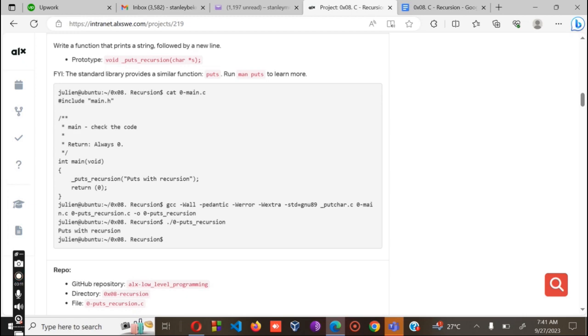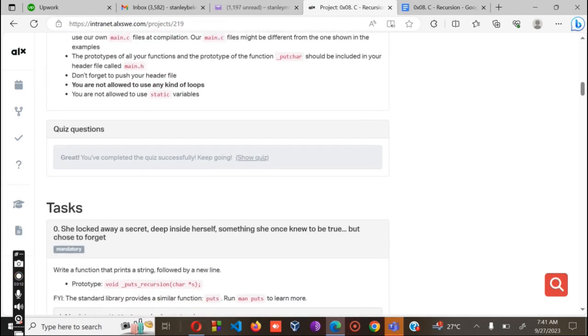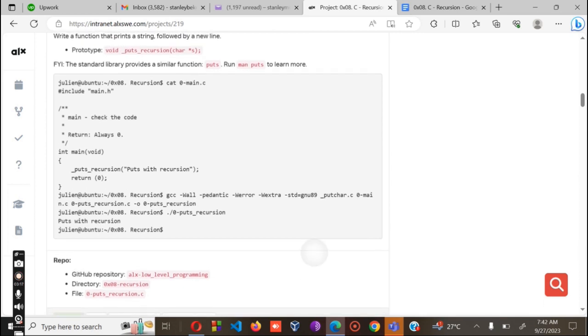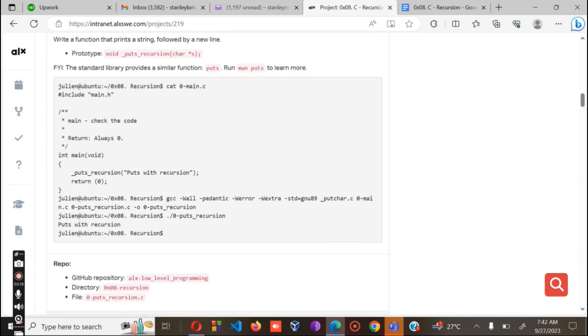Then, before we dive into the actual writing of the code, we are supposed to store our content in the ALX low level programming directory. The directory should be 008 recursion, and the first file should be 0-puts_recursion.